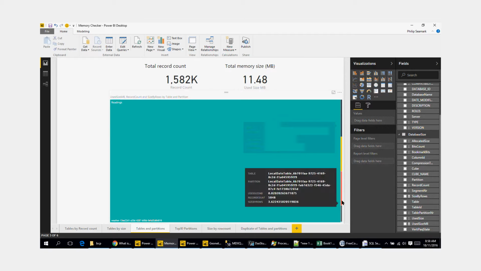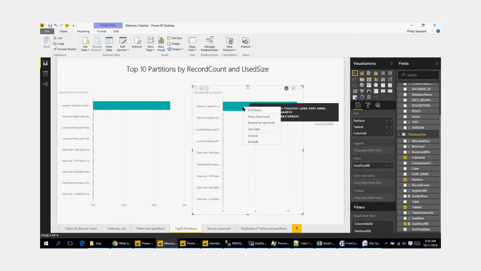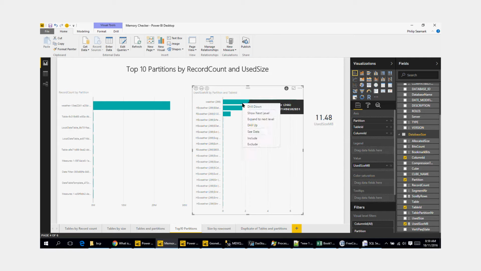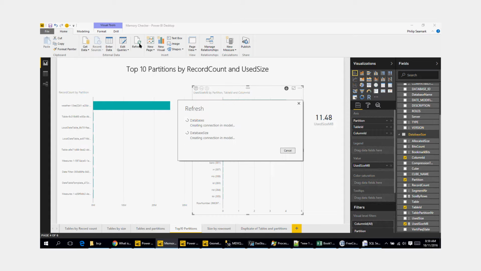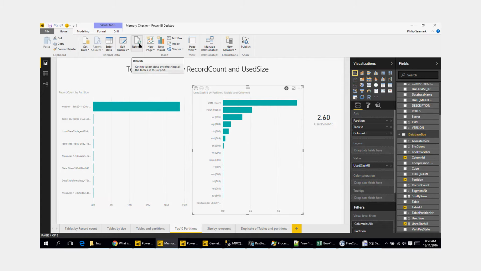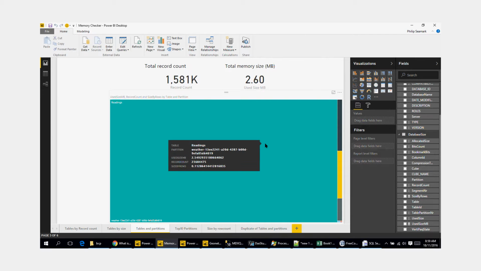There are some table columns over here, and we can drill down and find the similar effect here, that the batch ID was by far the biggest user of memory in this particular model. Once again, if I refresh this, it's going to update, and we can now see the readings table is still the vast majority. So they were probably the main things I wanted to actually cover in this session.